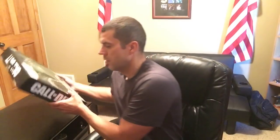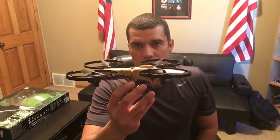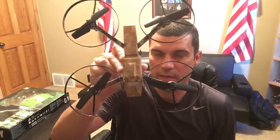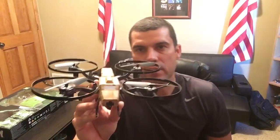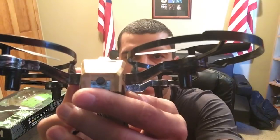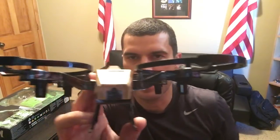The drone itself is pretty decent size. It's not a mini, but it's a decent size. If you play Call of Duty at all and see the Dragonfly drone on there, it looks exactly like it, pretty sweet looking. The camera is actually right here on the front. It points about straight out. You'll see from the videos later. There's no tilting or anything like that.